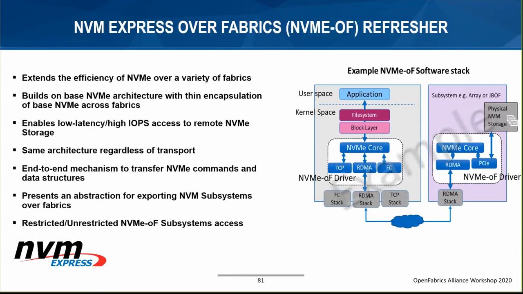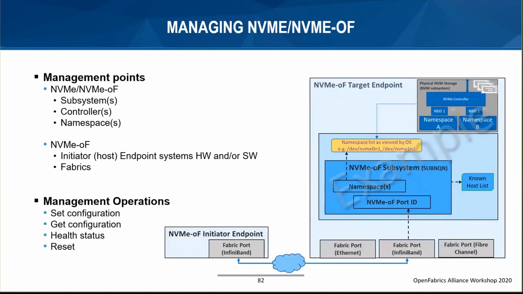If we go on to the next slide, we take a slightly deeper dive into the NVMe fabrics components. For NVMe and NVMe fabrics, you have components such as the subsystem, the controllers, and the namespaces. A namespace is NVM storage formatted for block access. It's really analogous to volumes in a storage array. NVMe controllers provide access paths between host consumers, initiators, and namespaces. And the subsystems are storage arrays. They can include several NVMe controllers, several namespaces, non-volatile memory storage medium, and the interface between the controller and the non-volatile memory itself. And then NVMe fabrics adds a bit to that.